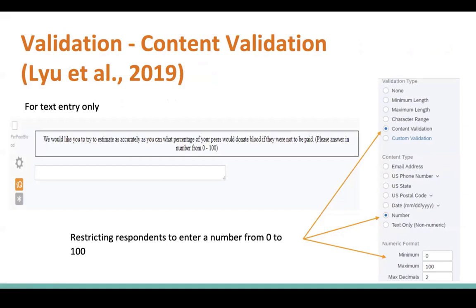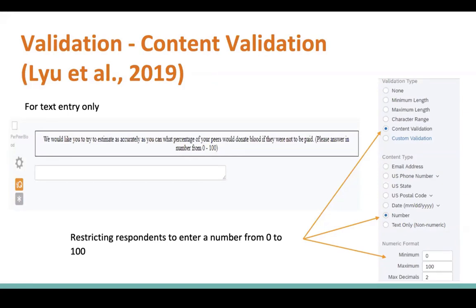So, content validation. This is only applicable for text entry answers. This option will only pop up when your answer has been chosen or specified to be text content specific. This example is from Liu et al. 2019. It's asking the respondent, we would like you to try to estimate as accurately as you can what percentage of your peers would donate blood if they were not to be paid.